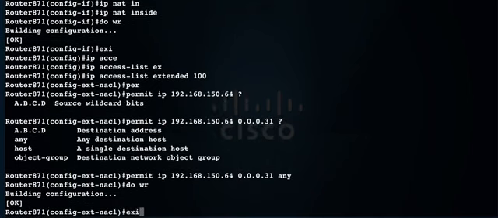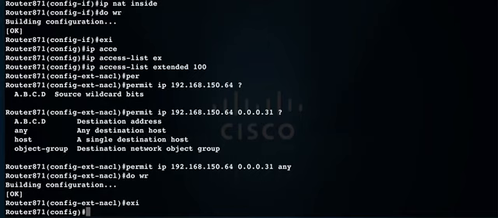Now we have to apply it on the interface, and our external interface is FastEthernet 4.